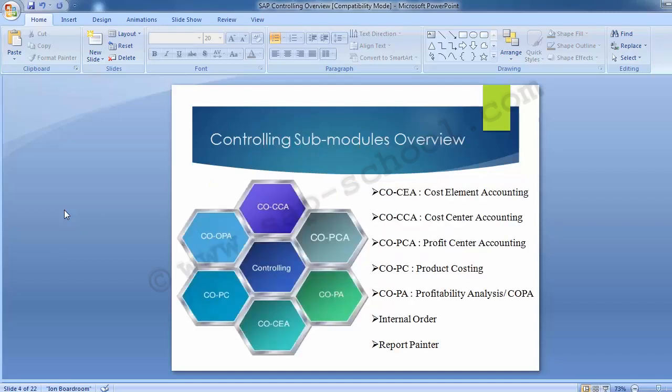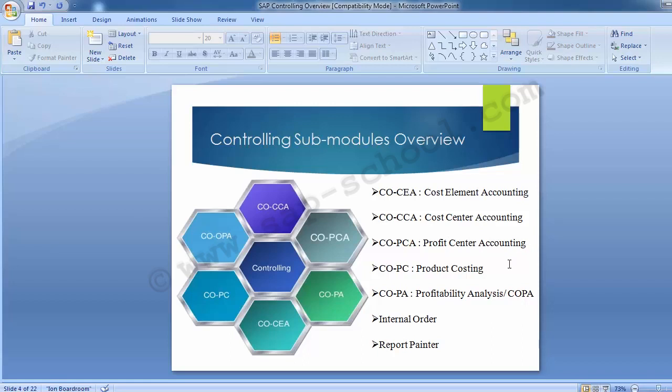Moving on to the next topic, the course content, which is also known as the controlling submodules overview. They are the different submodules, as you can see in the diagram. CEA refers to cost element accounting. CCA refers to cost center accounting. Then PCA is profit center accounting.